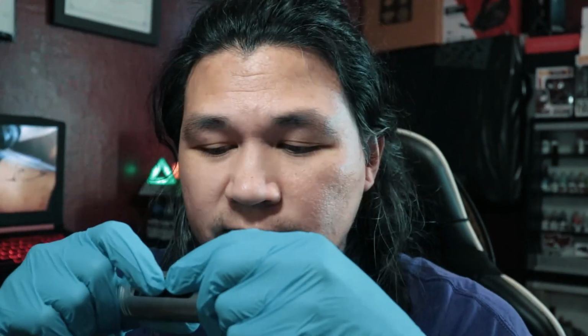Got tactile buttons. The pros to this machine just go on and on. It's light. It's cheap. Two batteries, charger, ratchet grip, timer, voltage goes up and down by 0.1, pause feature, aluminum. And for the price, this machine is a banger for sure.